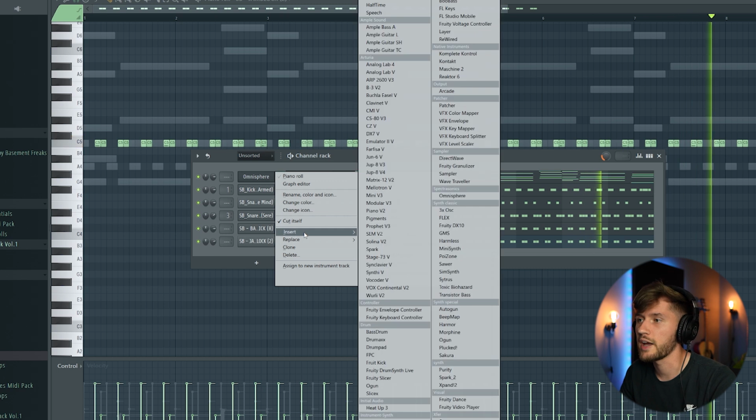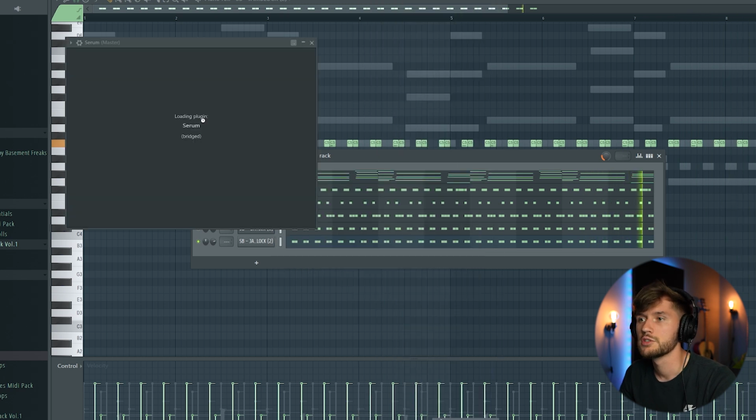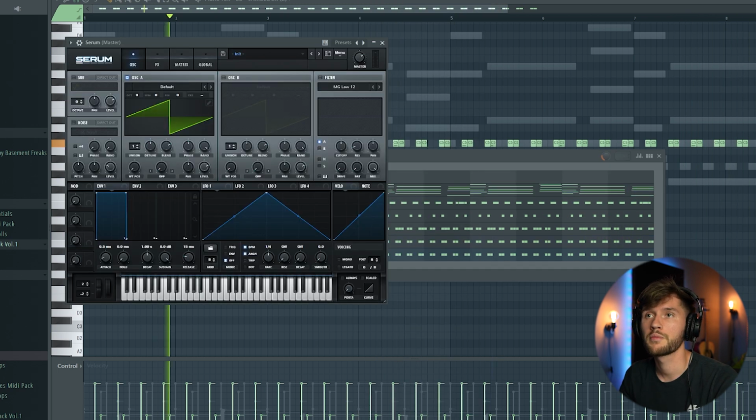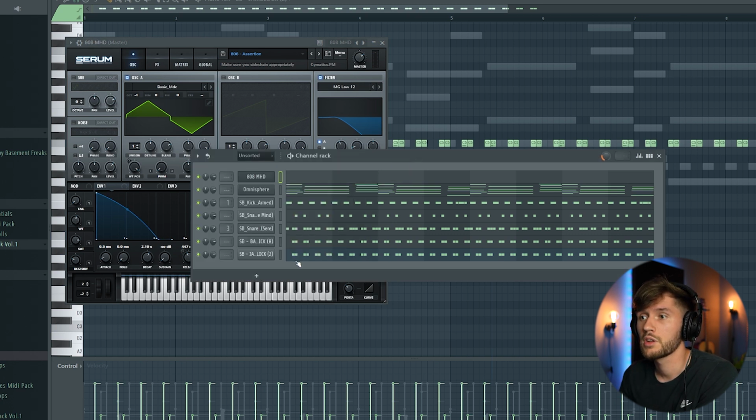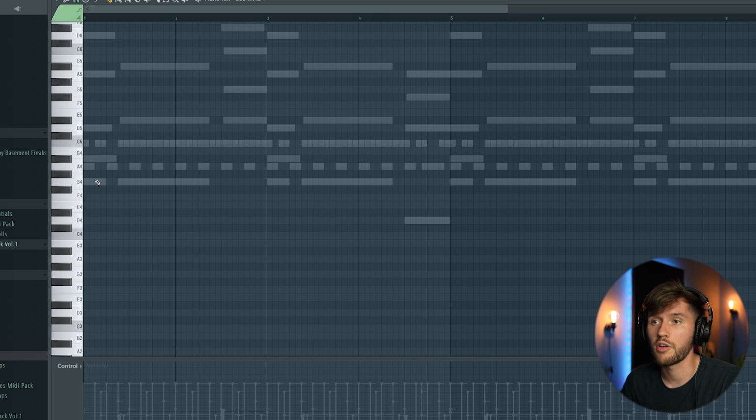All right, now I'm going to add the 808. So I'm going to use Serum for this one. So I found this 808 preset in Serum. And I'm going to select the notes which I've already used. So I think this should be in G flat right here and C. And just throwing down one octave.